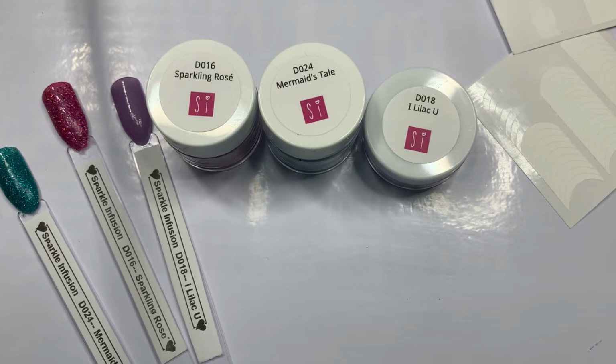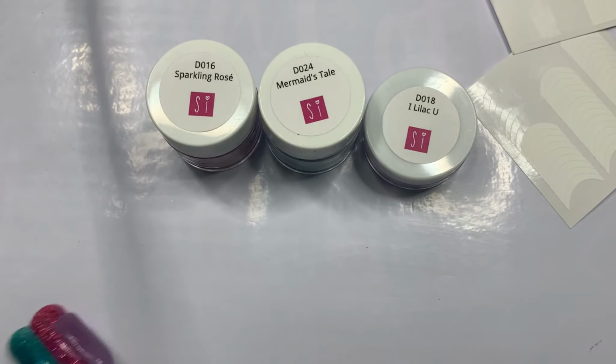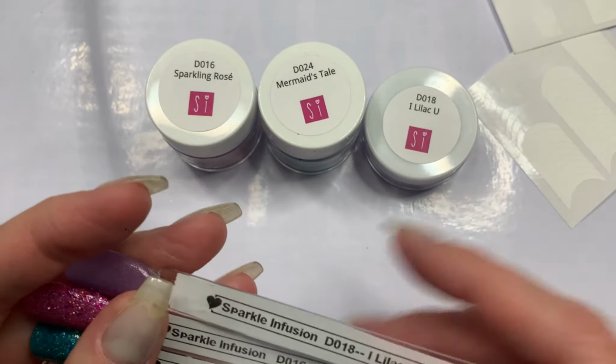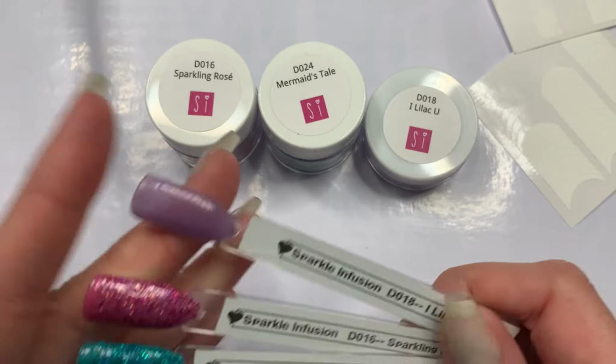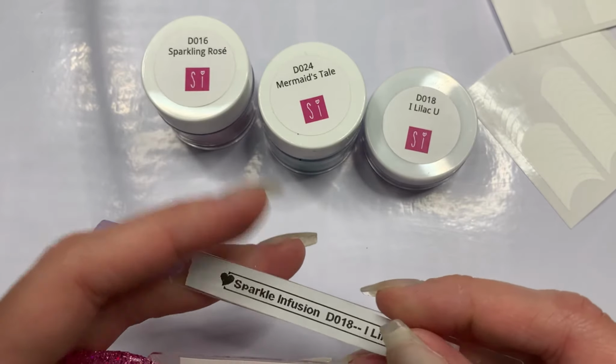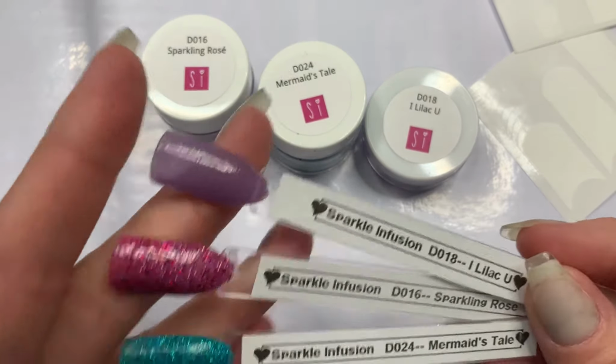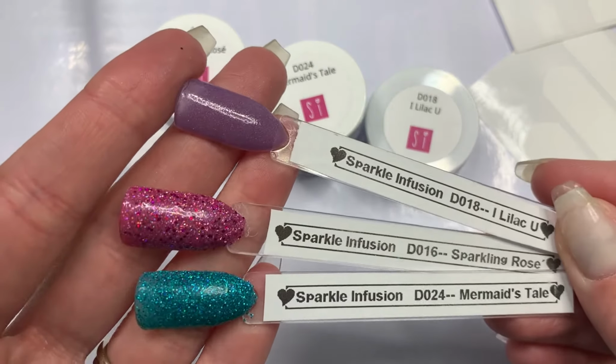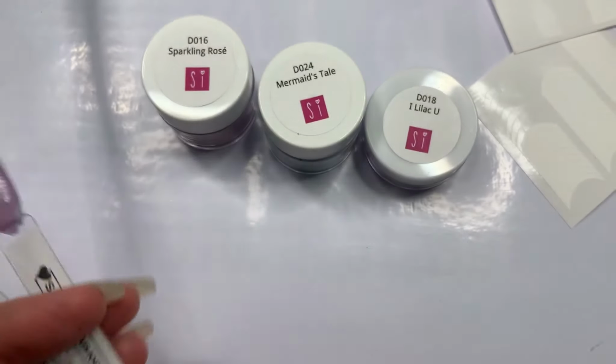Today I'm going to show you how I did this design in this mani. I decided to use three different colors this time and change up the design a little bit. I am using all Sparkle Infusion colors, and I am using two glitters, but one of the glitters does have a background color to it, so they worked out just fine.